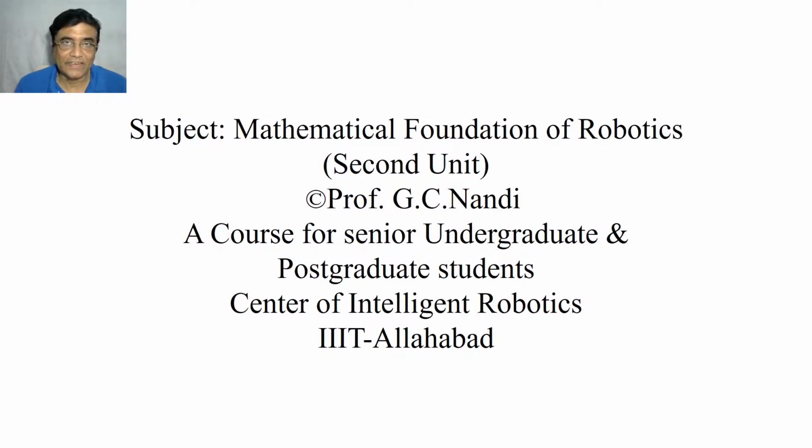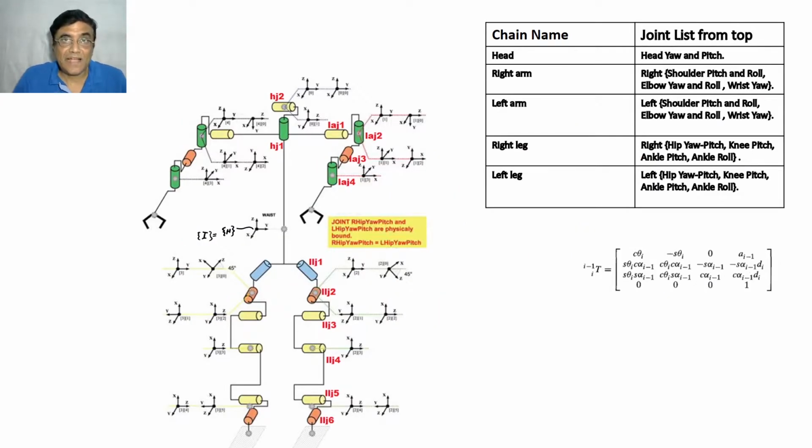And I hope you are enjoying, and let us also enjoy this lecture. We'll continue our discussion on how to model a NAO type humanoid robot. As you already know by this time, humanoid robots are special types of robot. They are not so precise, and they have intelligence, and they can share our social space. And in that context, NAO is one such robot, at least for the research and teaching community as on date.